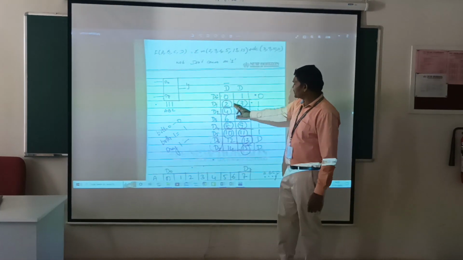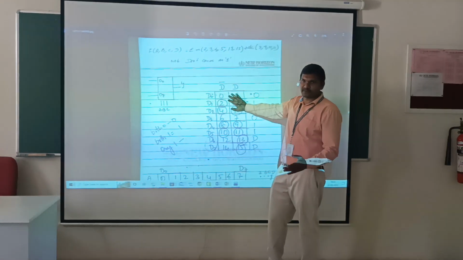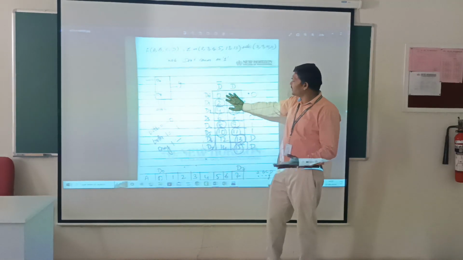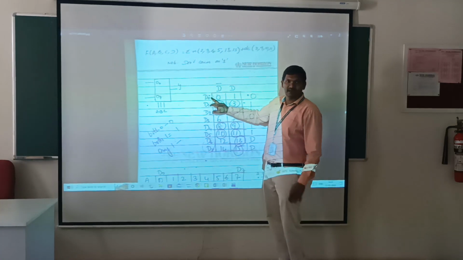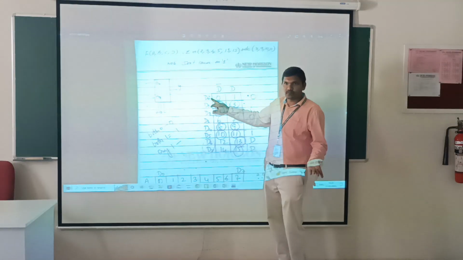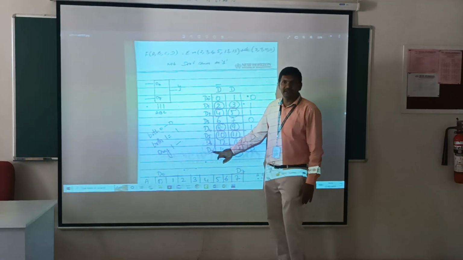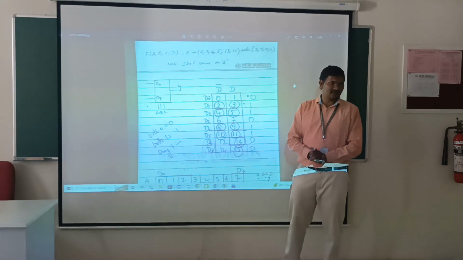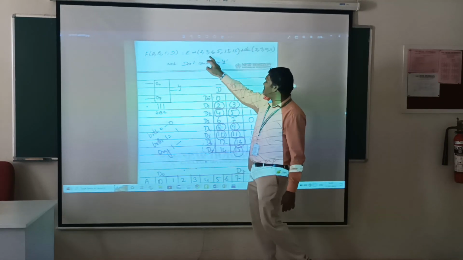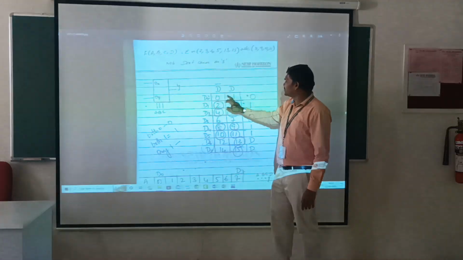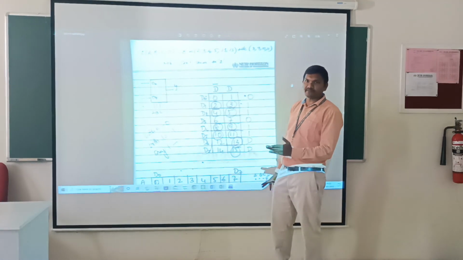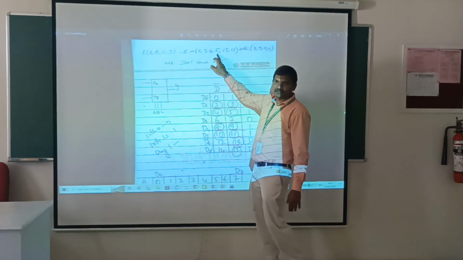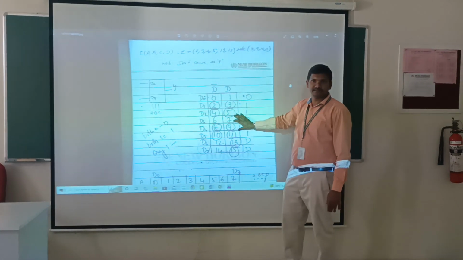Okay, so in this particular example, in the previous example we took A as the input. In this case we have taken the values of D0 as input. So instead of the previous example where we saw I0 to I7, here we are putting D0 to D7, but the procedure remains the same. Again, based upon the values given in the question, 0, 1, 2, 3, 4, 5 until 15 we have written. And which ones do you have to encircle? The values which are given in the question we have to encircle.